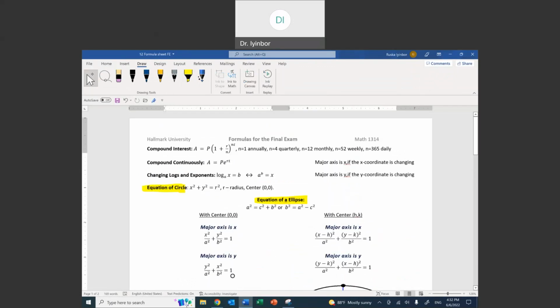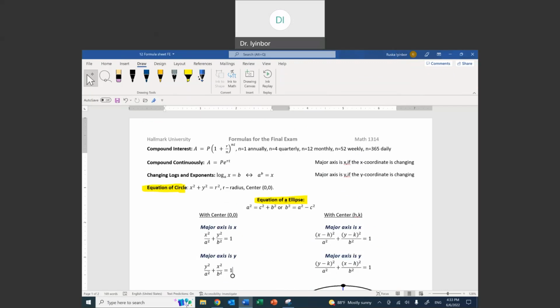Parabola, we already talked about parabola, I think in week 3. And if you remember the graph, we found the vertex of the parabola, whether it opens up or down, and all that. And the equation of the parabola was y equals x squared. So again, you have x squared in that equation.